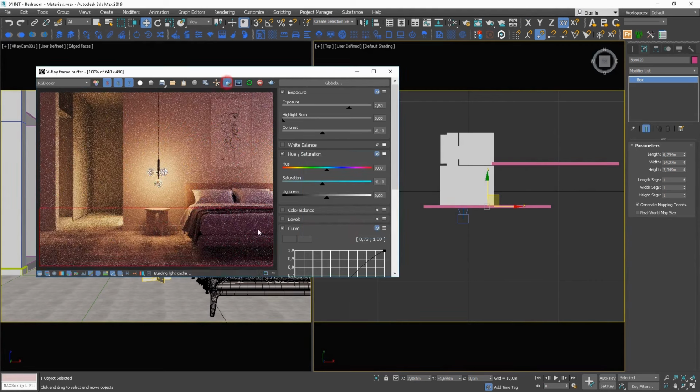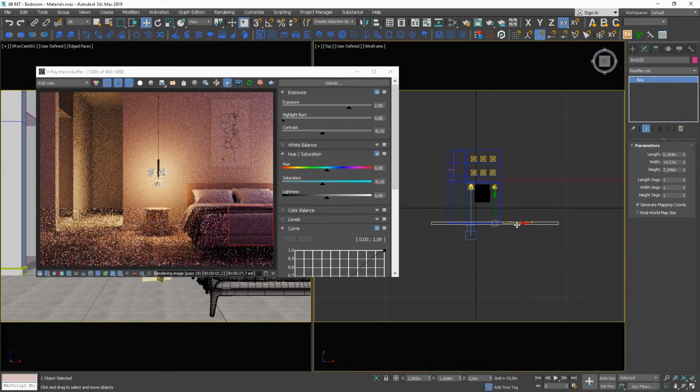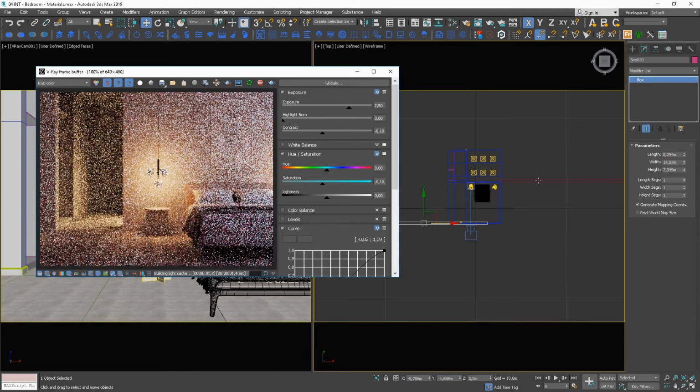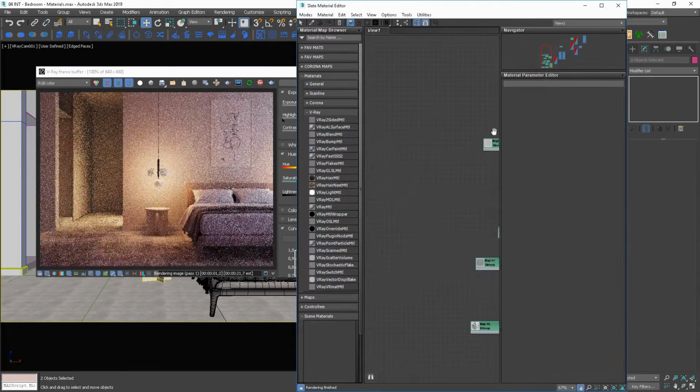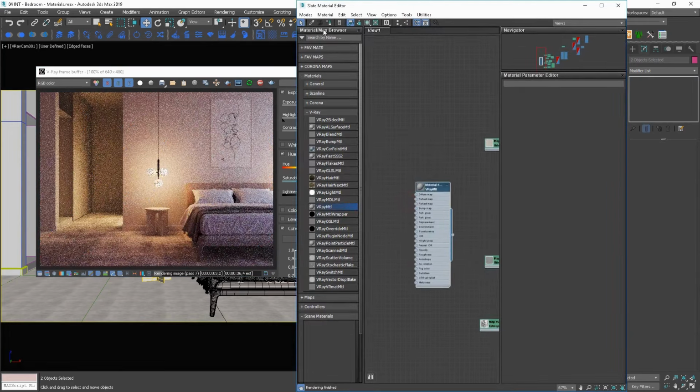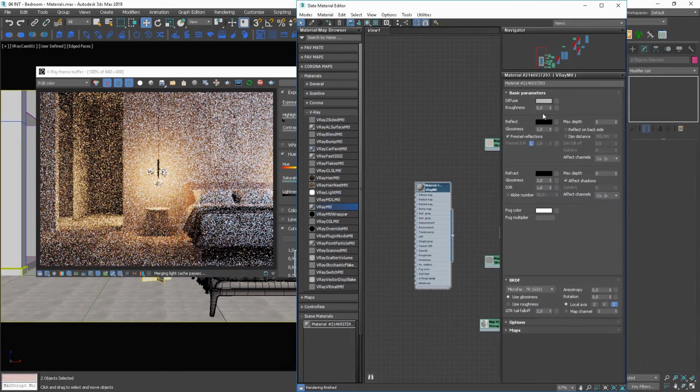The second box will block the white wall from bouncing the interior light back. This will create a nice contrast in the scene. Use a dark color.